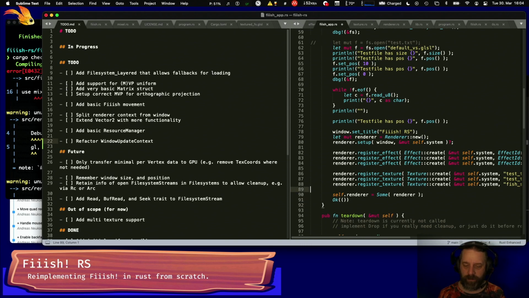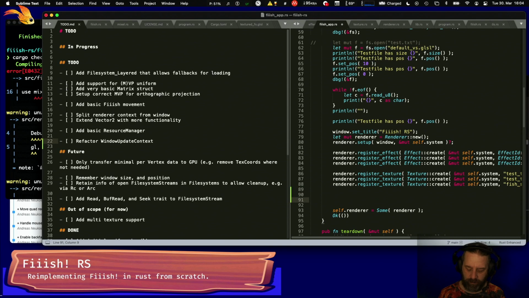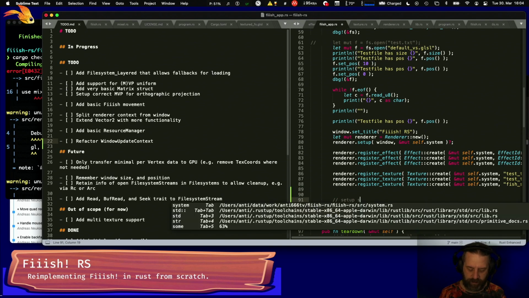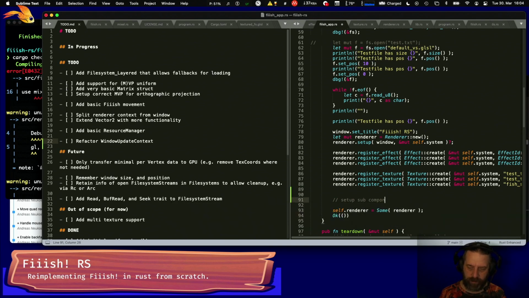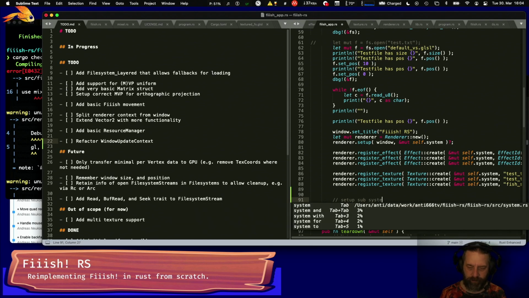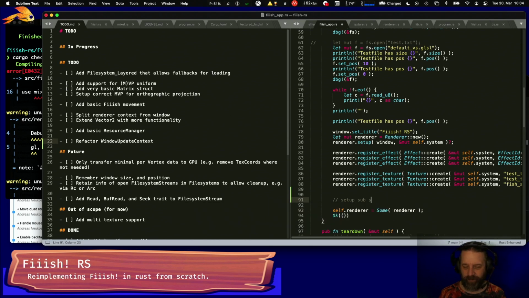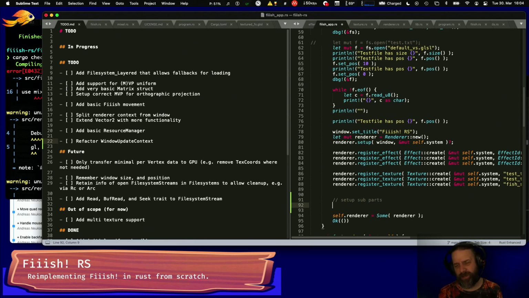And then when we're done with the setup, we have the renderer here, so let's do this here. Set up subcomponents, subsystems, parts. Oh yeah, I really would like some music now.